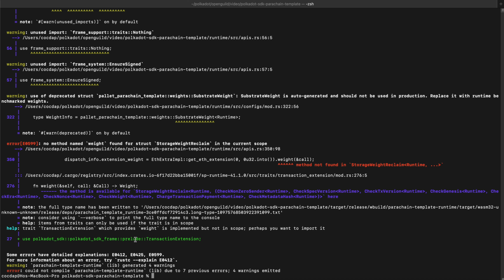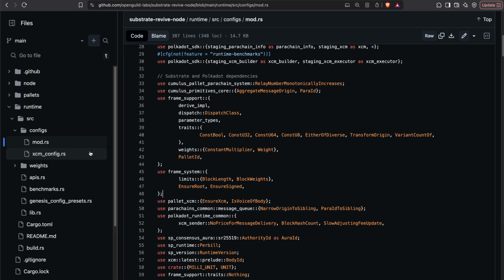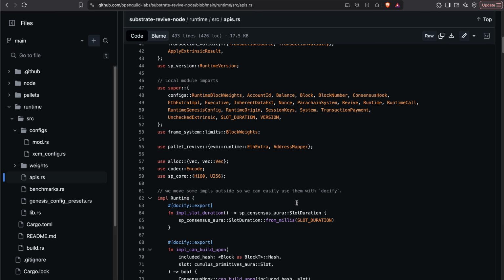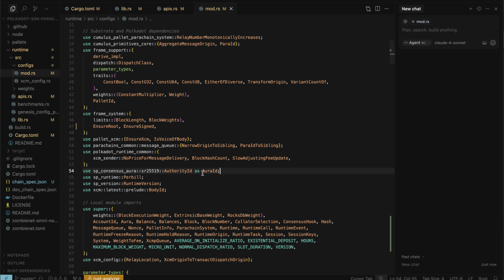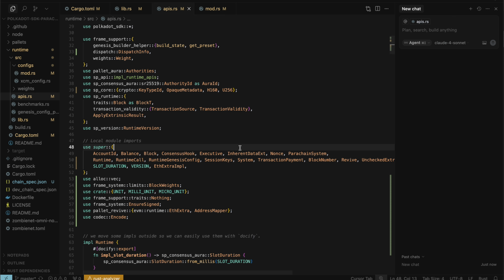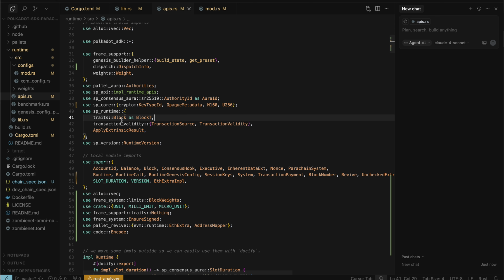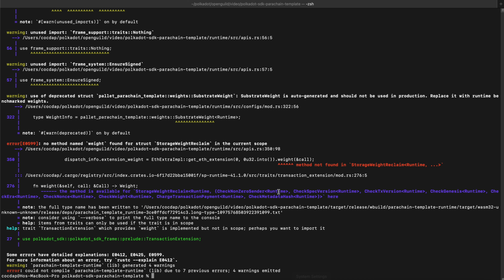Okay, we are missing the transaction extension in the API, right? The transaction extension from the trait runtime, the API. Okay, transaction extension.